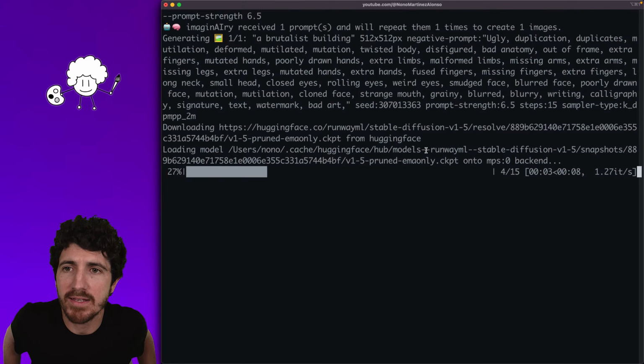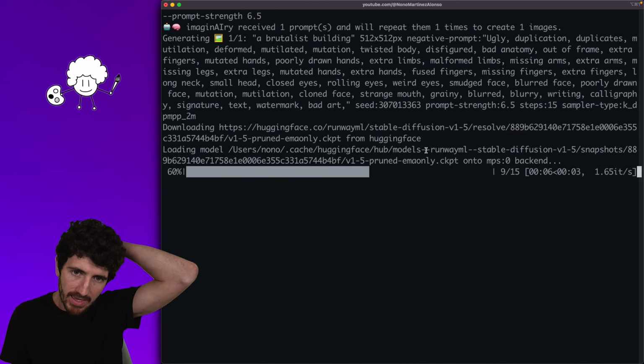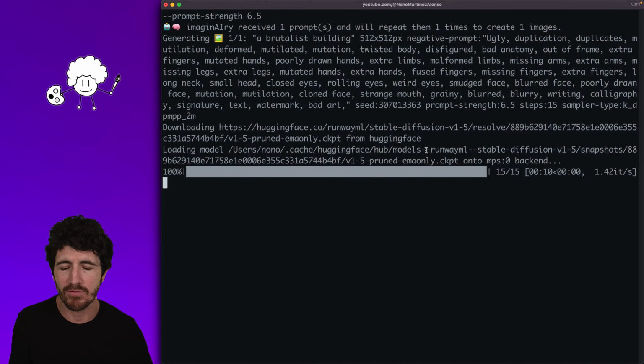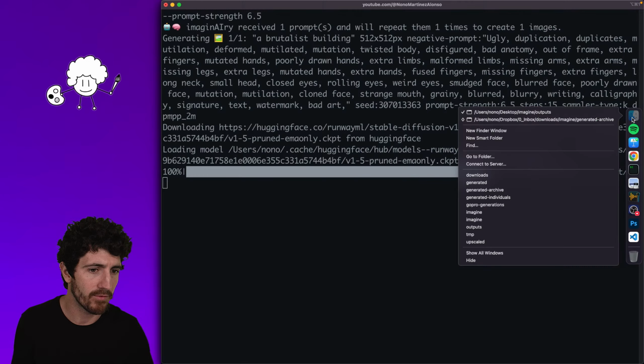So we're trying prompt strength, and I have a command then to generate a GIF from there. I do have commands.